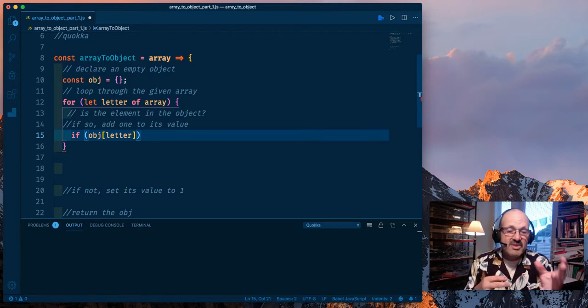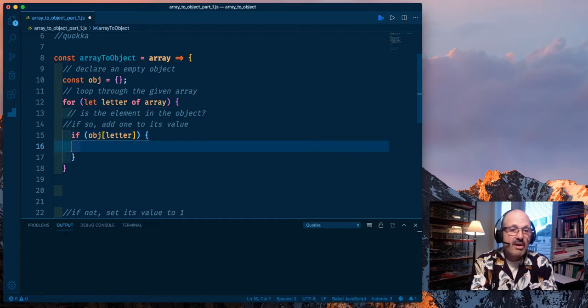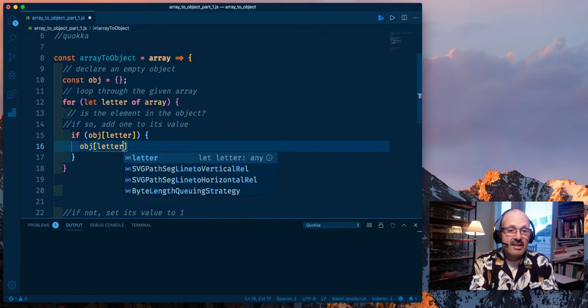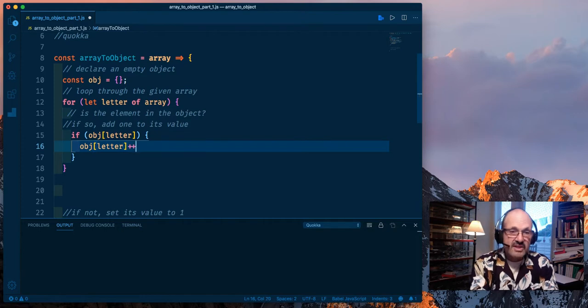But if it's there, it'll be truthy, and therefore this if statement will take precedence. So if obj[letter] is truthy, meaning that the letter is already in our object, then we can just add 1. So we'll say obj[letter]++.